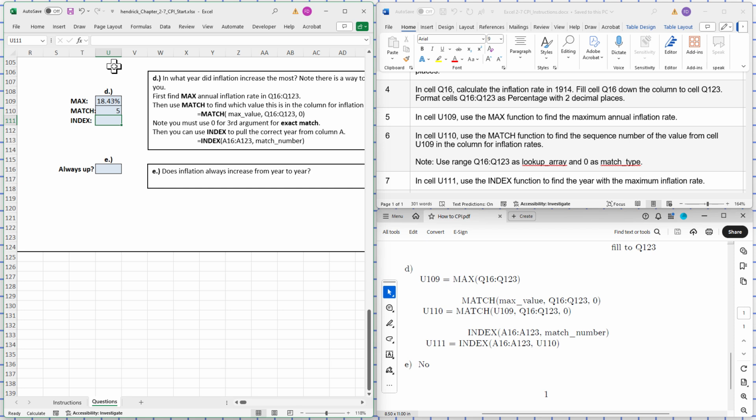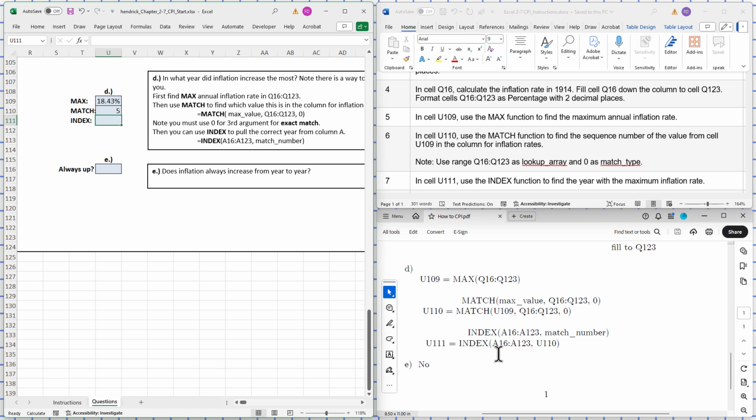And they want to know the actual year number, to find the actual year where it occurred. And this is the format here for the index function. So index here, they have the range and they have the match number that we're looking for.